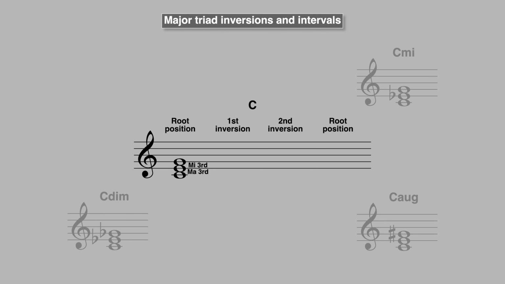So we have a minor third interval on top of a major third interval. A perfect fifth interval is created from the root to the fifth of the chord. Keep this in mind even though it has not been written. To get the next inversion, we move the lowest note an octave higher, while the other notes stay in place.